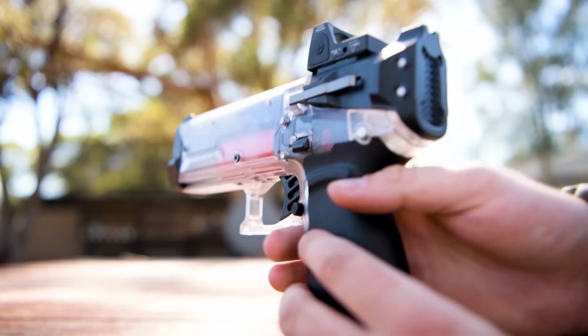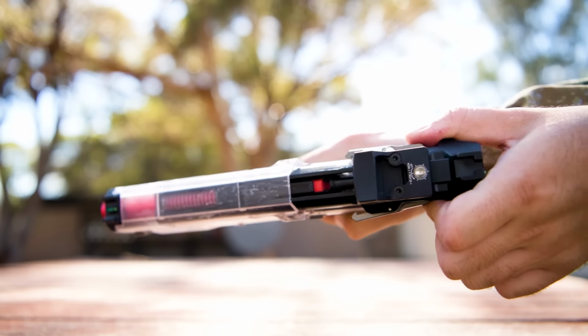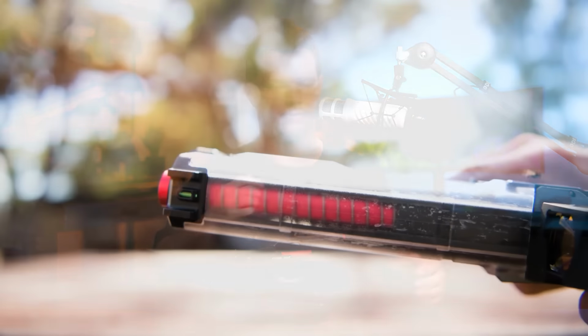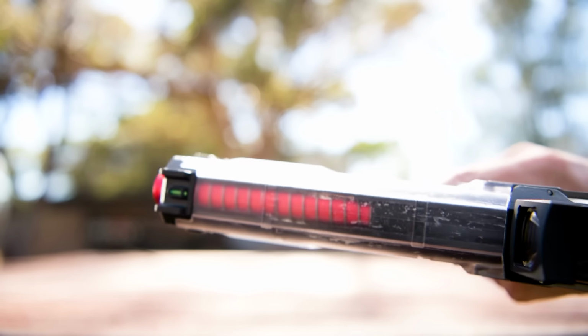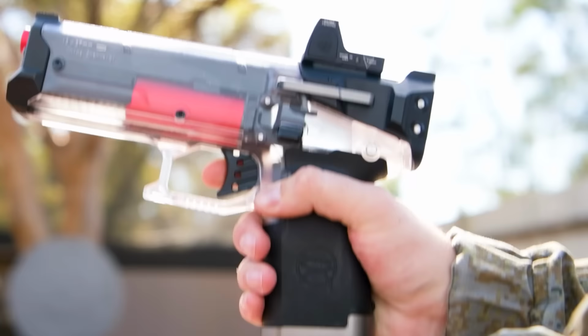The slide has two locking bars, one on either side. I found it very easy in operation to hit those with my thumb and index finger every time I cocked the blaster. The slide has a return spring, so when it's fully cocked back, you can just let go of the slide and it'll close the breech and chamber a dart for you.